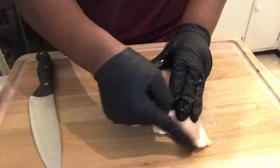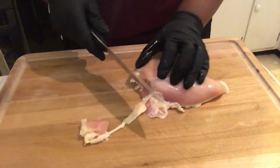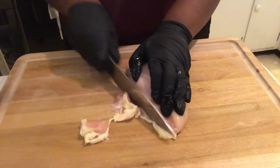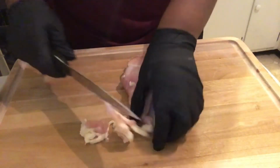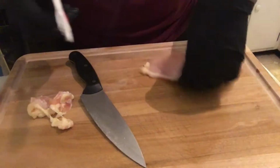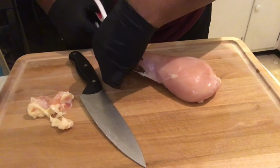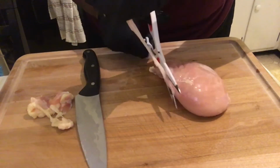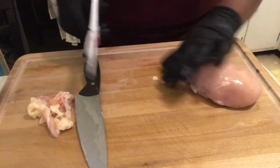Cutting just this one chicken breast, and then I cut the rest off camera. But you're gonna want to cut the fat off, most of the fat, if not all. So you just want to cut that off, and you're gonna see me switch to kitchen scissors because this knife trying to cut it was just too much. I had a family-sized pack of chicken, and I probably used 2.5 pieces. I'm not sure, but it was a lot. Using a knife to try to cut the fat off was just too much, so use kitchen scissors if you have them.